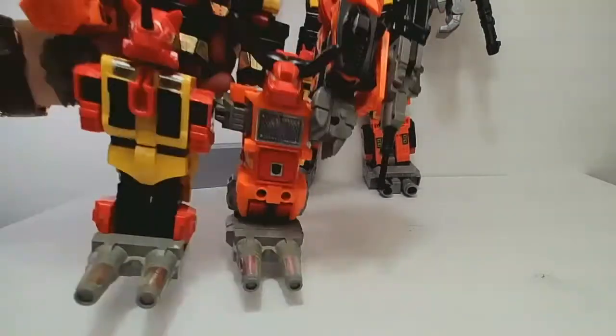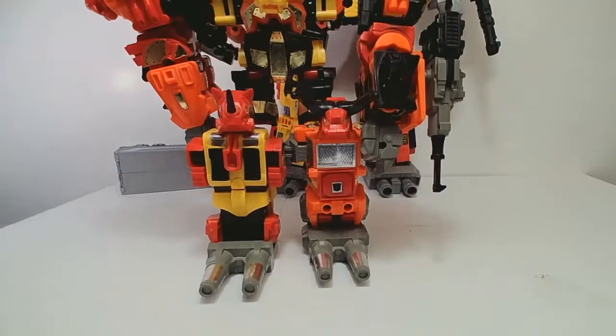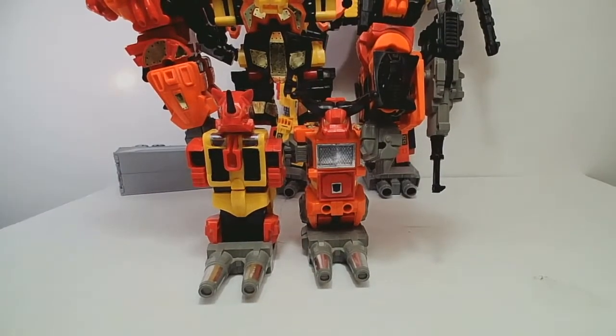and I think there's an upgrade kit to try and fix that. The upgrade kit that has the wings also has a thing that, although admittedly it's supposedly the... So, oh wow, that's ridiculously long. I didn't expect to get to the combiners by this point. Let's just take a look.